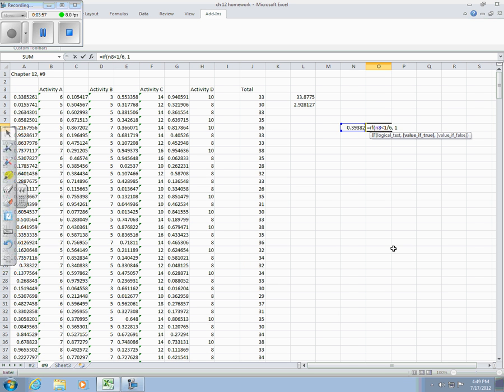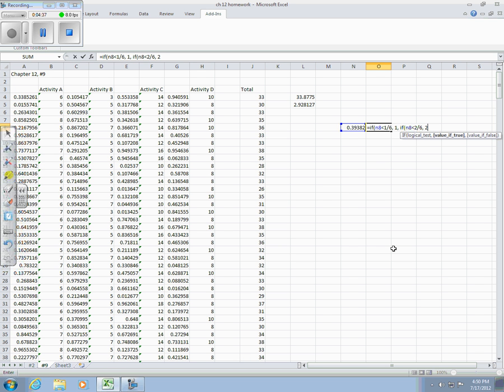The likelihood of that number randomly being generated between 0 and 1 being less than 1/6 is 1/6. What's the likelihood you'll roll a 1 when you roll a die? It's 1 in 6. But if it's not less than 1/6, then I want something else to happen. This is where we put the tails in the earlier example, but here I've got to ask more questions. So I'm going to put in another nested if statement. If it's not less than 1/6, but it is less than 2/6, then I want to see a 2 there.